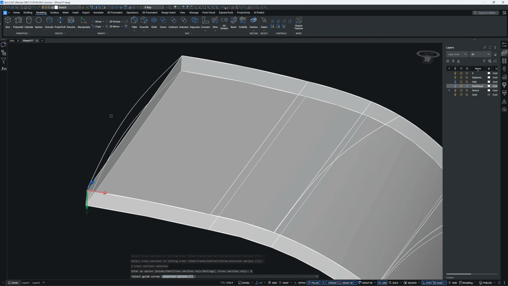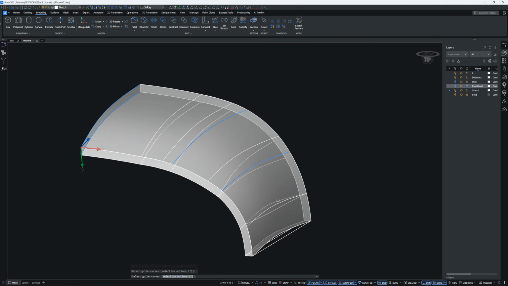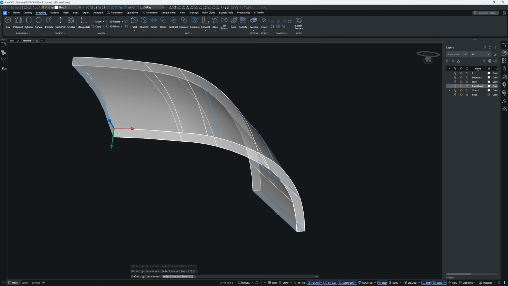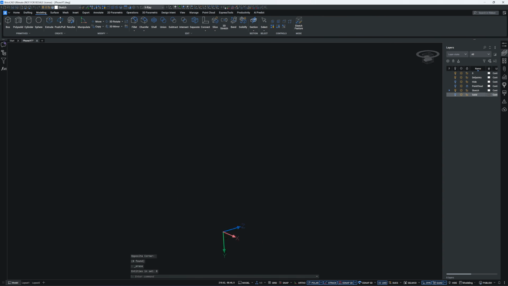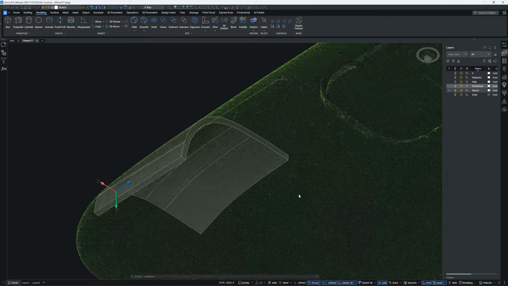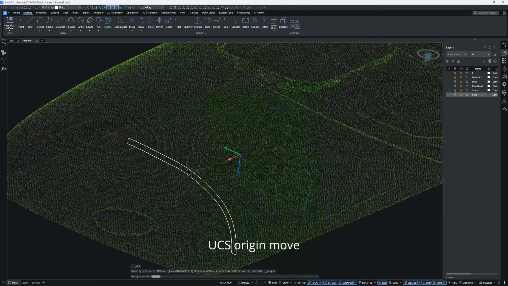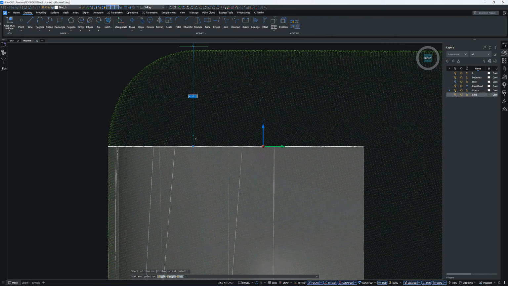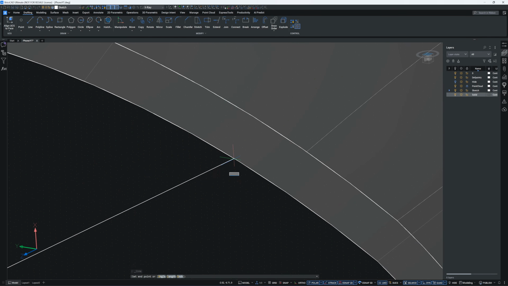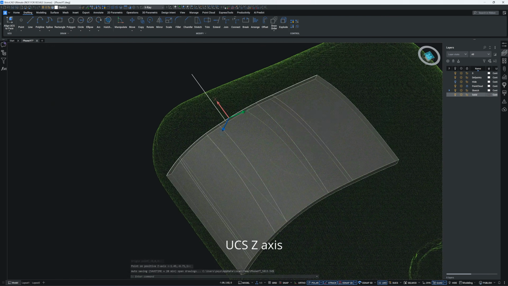Executing the loft command is straightforward. Select the sketch profiles first, then click on the guide rails. Here is the first loft section. You can see the surfaces align perfectly with the point cloud. Next, I'm creating a fan-out cross-section at the corner. I'll start with a pivot line on the previous cross-section, then add another line at a 45-degree angle.